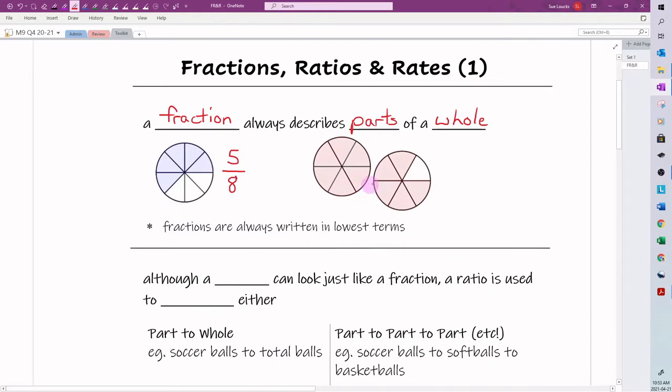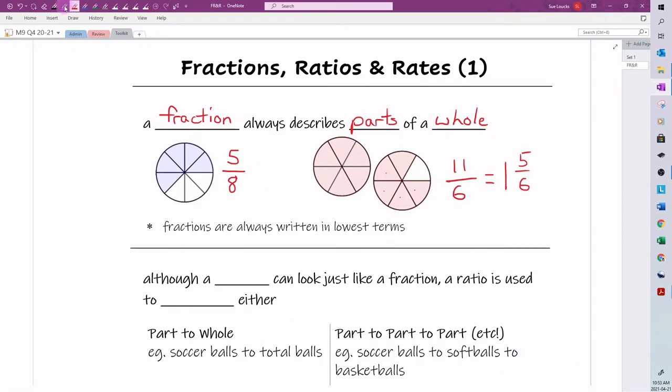Over here with the red circles, I have 2 circles. Each of them is cut into 6 pieces. And I have 1, 2, 3, 4, 5, 6, 7, 8, 9, 10, 11 of the 1/6 size pieces. And that is equivalent to 1, so there's the 1 whole thing, and 5 out of 6 of the other whole circle, okay? Fractions are always written in lowest terms, all right? We always leave our answer in lowest terms.